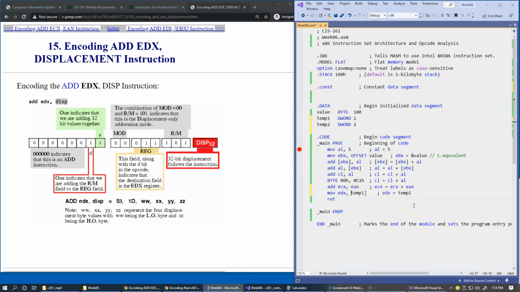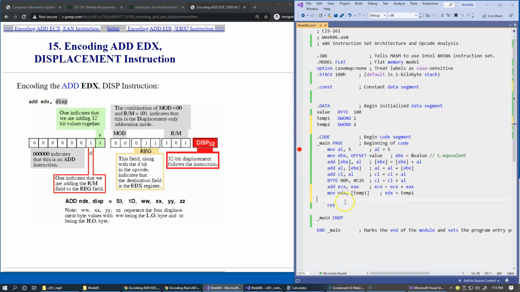Although it's possible to write code like this, I prefer to use square brackets to make sure that we're pretty clear that this is something that's pointing, that contains an address of this integer, and we load it into EDX.